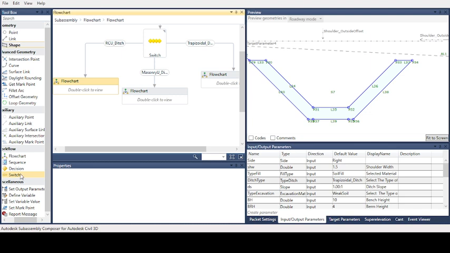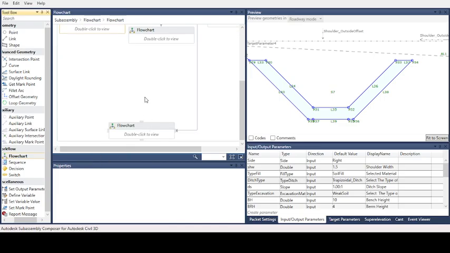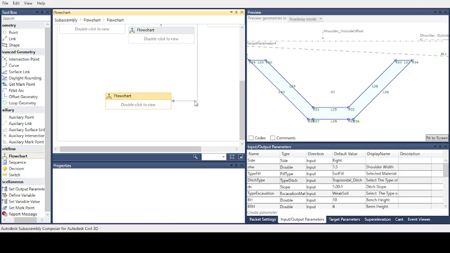I'll create a flow chart. This should say it is for creating the shape. We connect all.